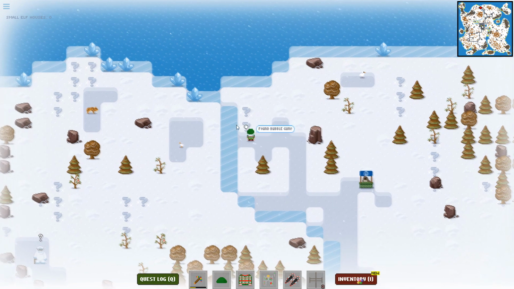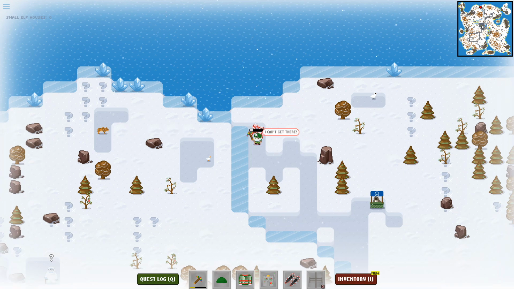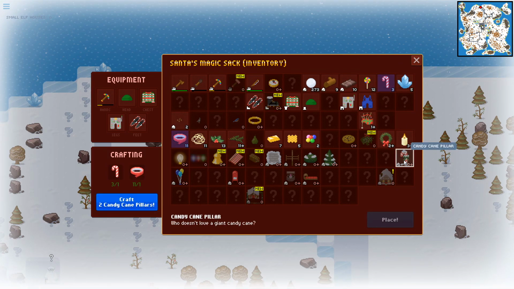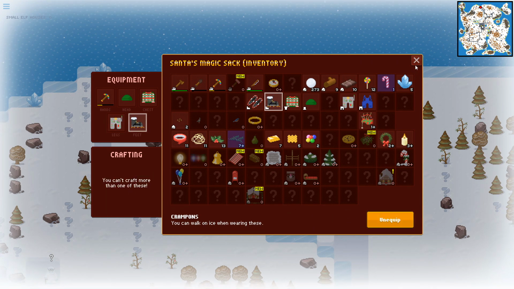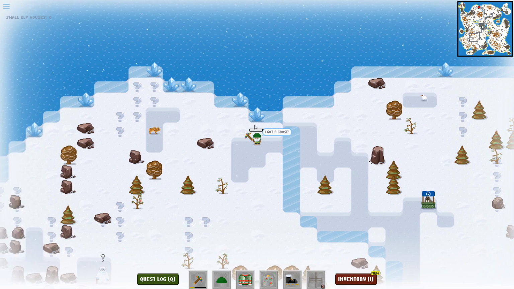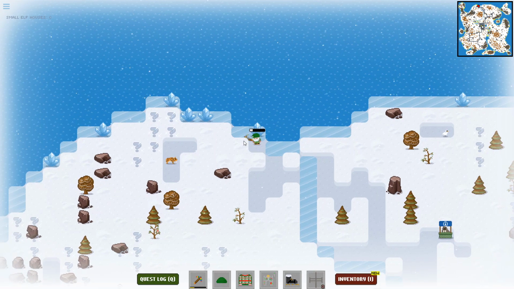Might as well get the rest while we're here. And more! Not sure how many we need, but we'll probably need them for other stuff as well. Candy cane pillar. A bell? Oh, here they are. Crampons, so you can wear on the ice. Equip. There we go. Now we can walk on the ice. Yay. We'll get a goose. Just getting all this ice too to make all the Christmas lights.